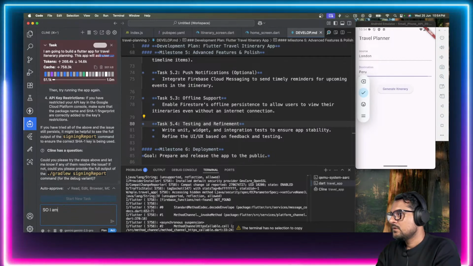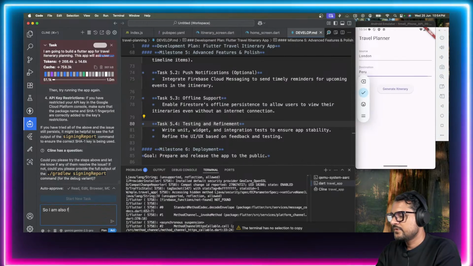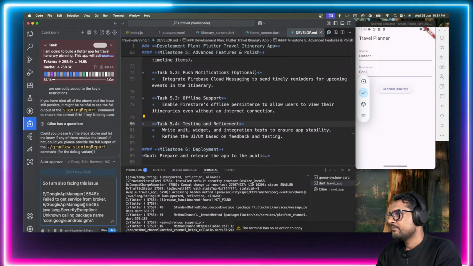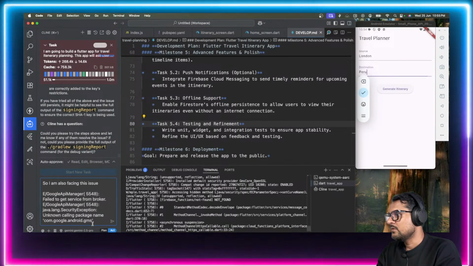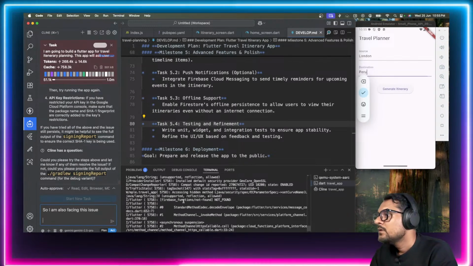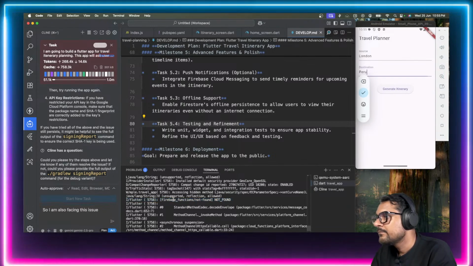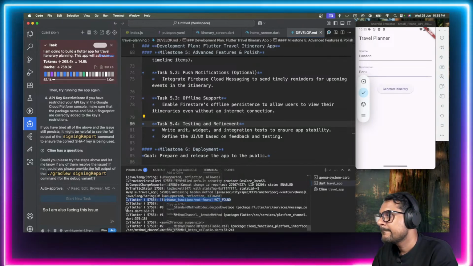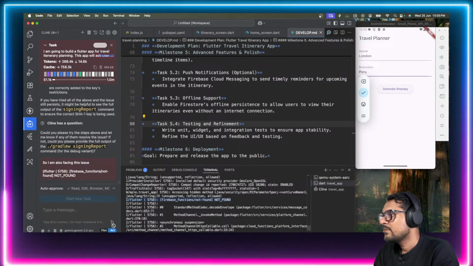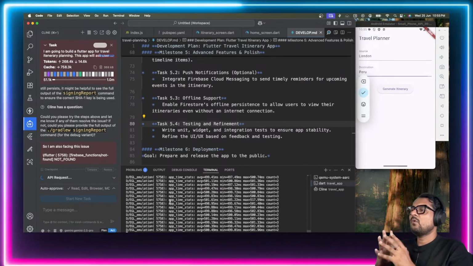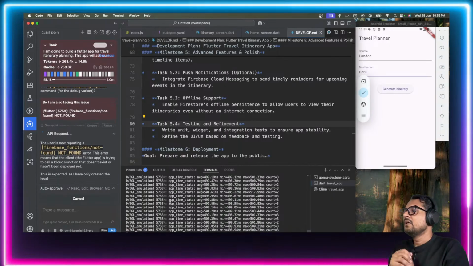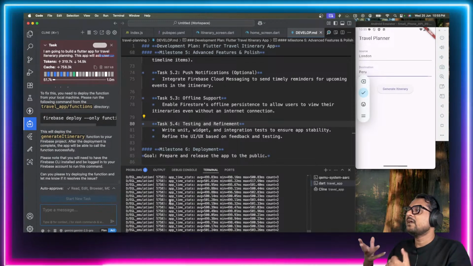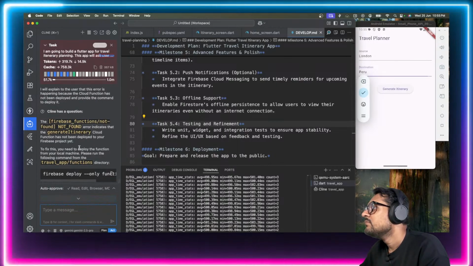So I'm also facing this issue. No, this one. Just letting it know what exactly we are seeing in the logs. Maybe I'm not giving it the entire story properly.